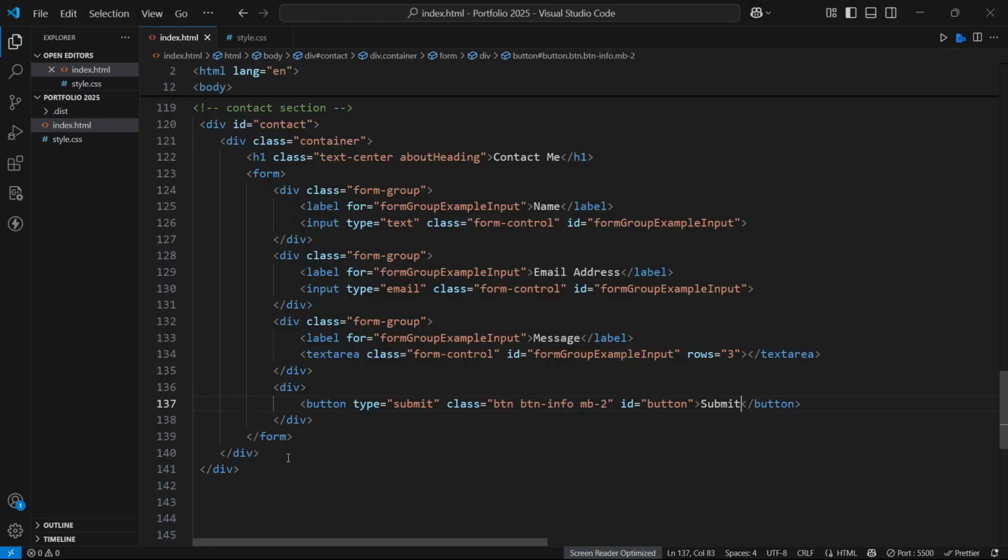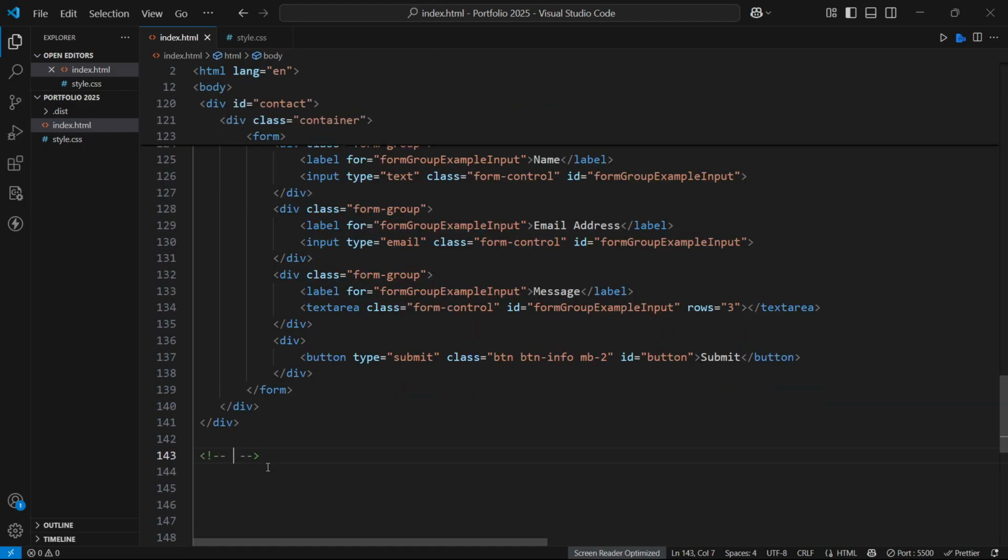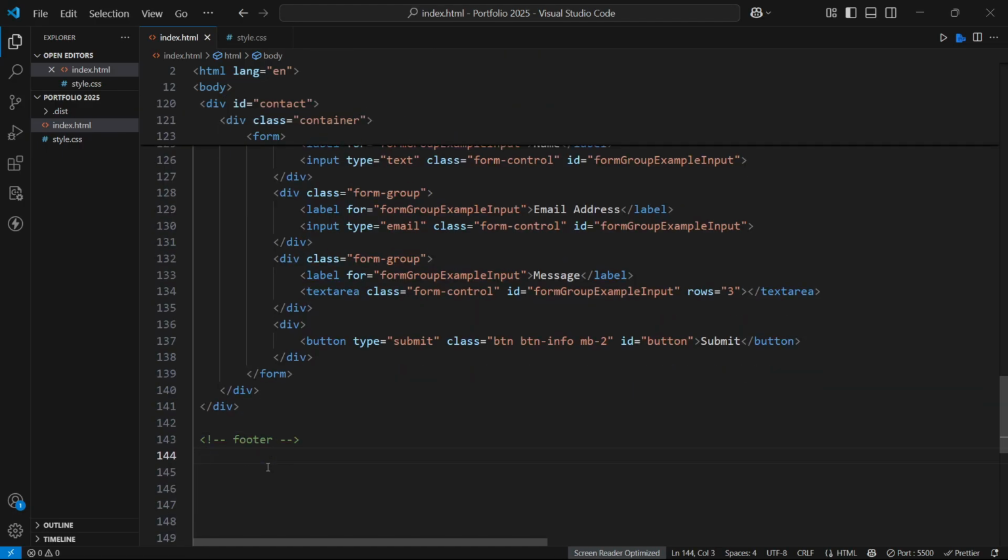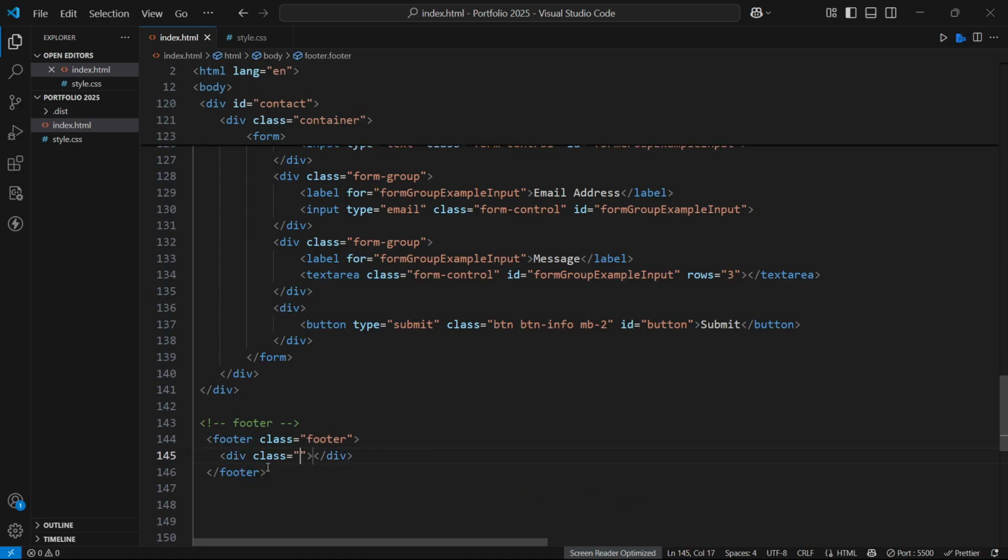And at last, after doing this all, what we'll do here is we'll also add a footer. So for the footer we have a footer with the class of footer. Okay, so we have a div with the class of container which has text in the center.